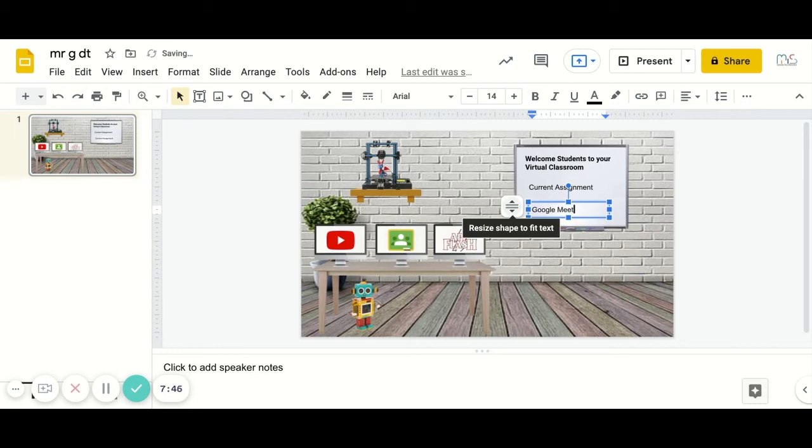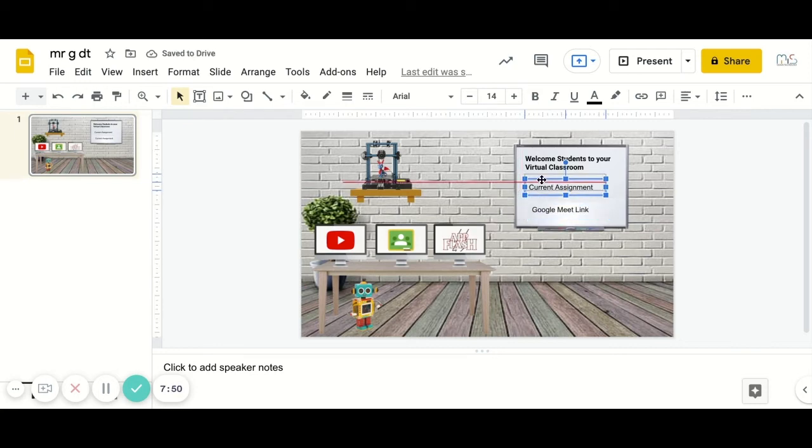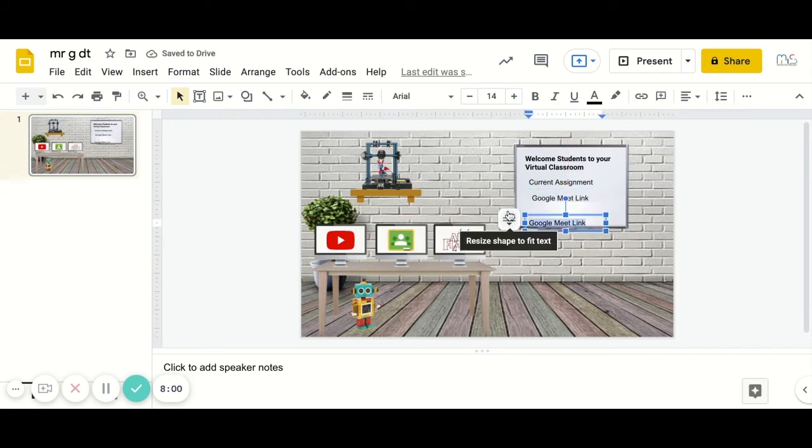Google Meet link. We have a link to a current resource that they're using or digital workbook.